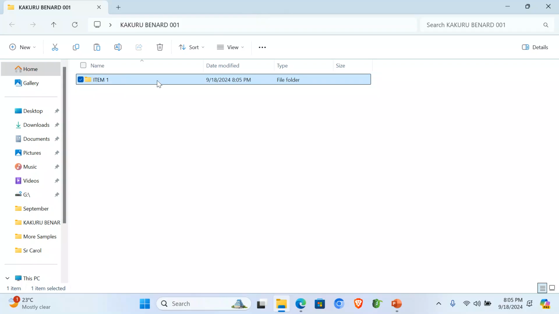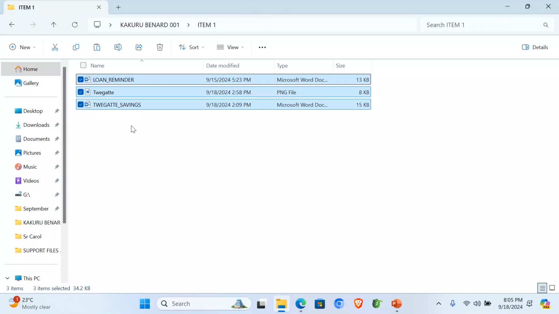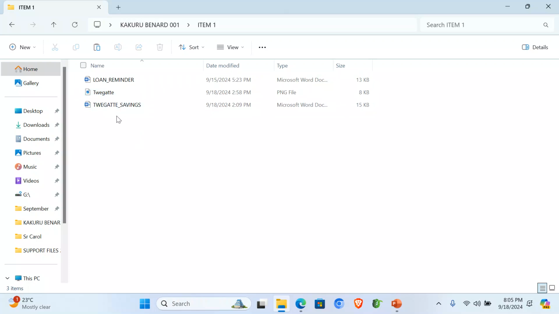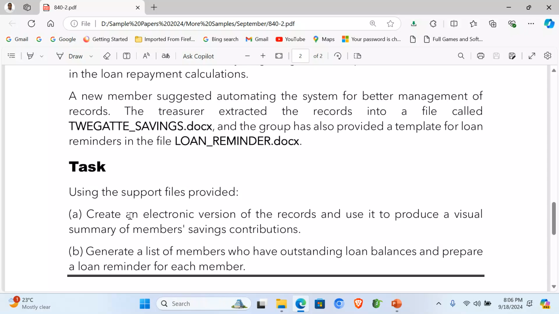Then I paste what I've copied in item 1 folder, so that I copy from support files and use it in my working folder. So I've started now. When you look at this scenario question, they are saying create an electronic version of the records and use it to provide a visual summary of members' saving contribution, generate a list of members who have outstanding loan balances, and prepare a loan reminder for each member. So that is our task.